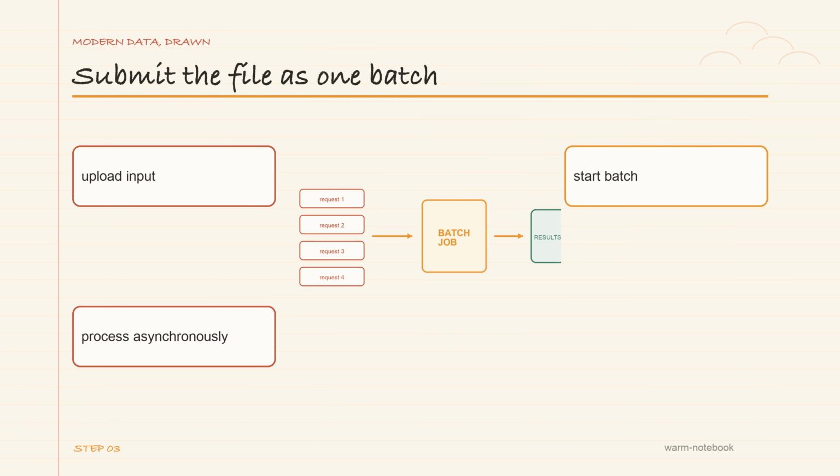With the previous step in place, the next piece becomes easier to see. The service validates the input, queues the work, and processes requests asynchronously. Your application polls the batch status or responds to completion events instead of holding thousands of open connections. Now connect that idea to what appears on the page.